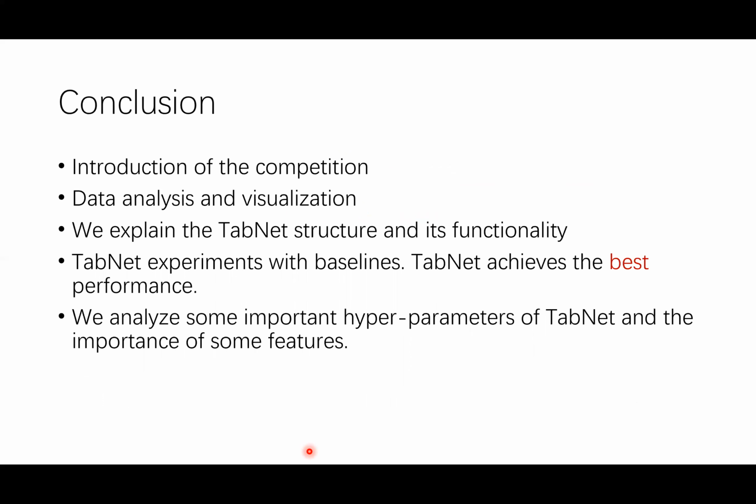And in conclusion, we introduce the competition and we present some data analysis and visualization of our data for our projects. And next, we explain the TabNet structure and its functionality. And in the experiments, TabNet outperforms all the baselines. And finally, we analyze some important hyperparameters and the importance of some features for the TabNet.